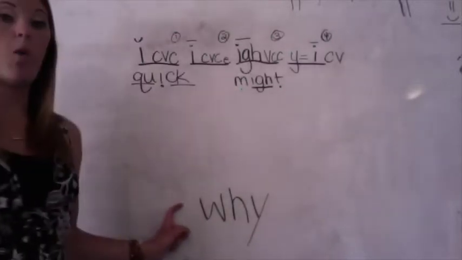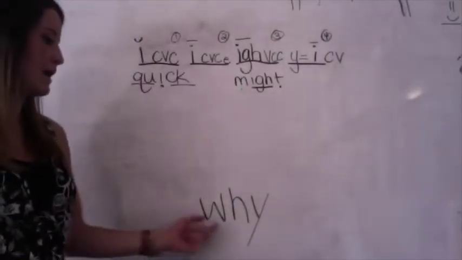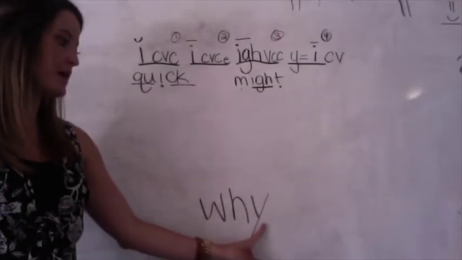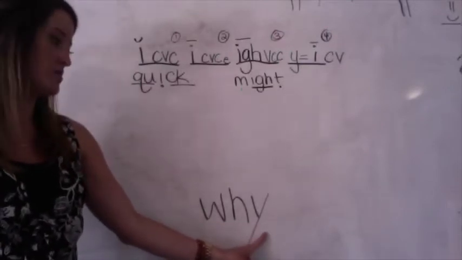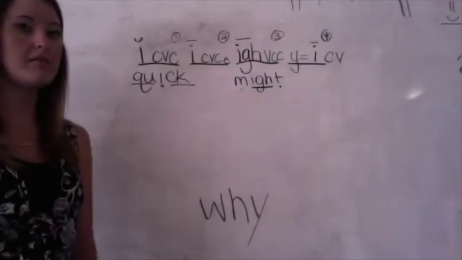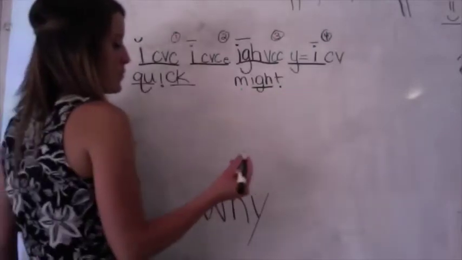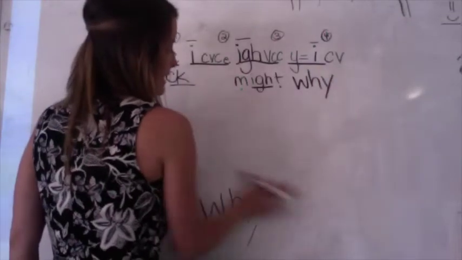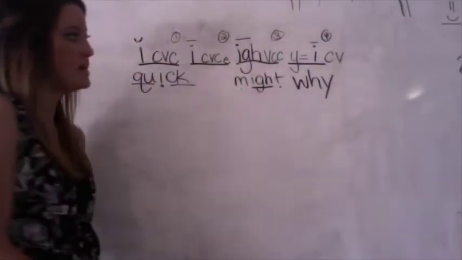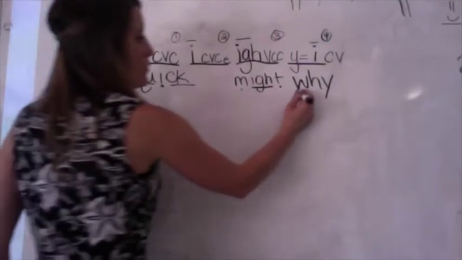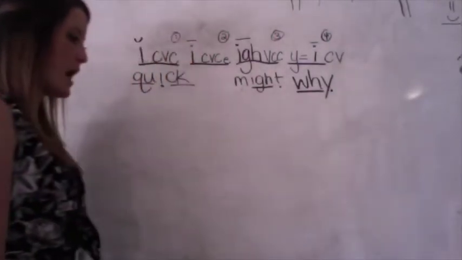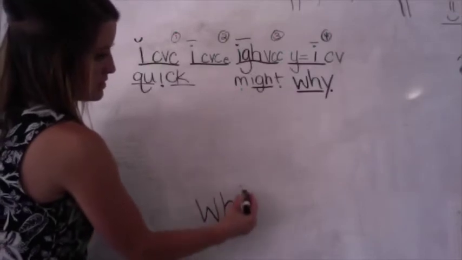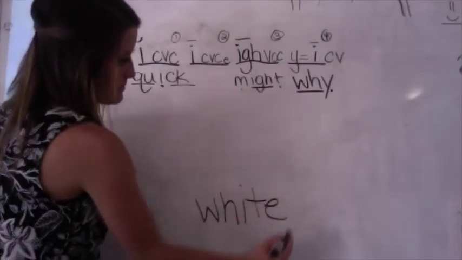Our next word is why. Let's say our sounds for why. W, I. Here's that letter right here saying the long I sound. Y goes under column 4. Let's say and write why together. W, I. Why. Now let's dot and dash. W, I. Why. Why does it make that sound? Just to trick us.